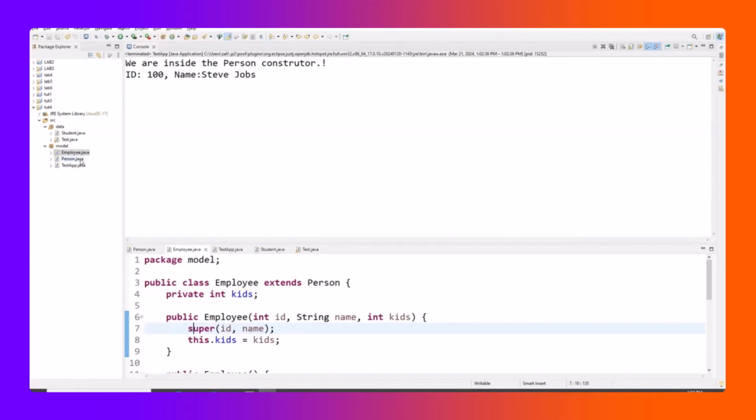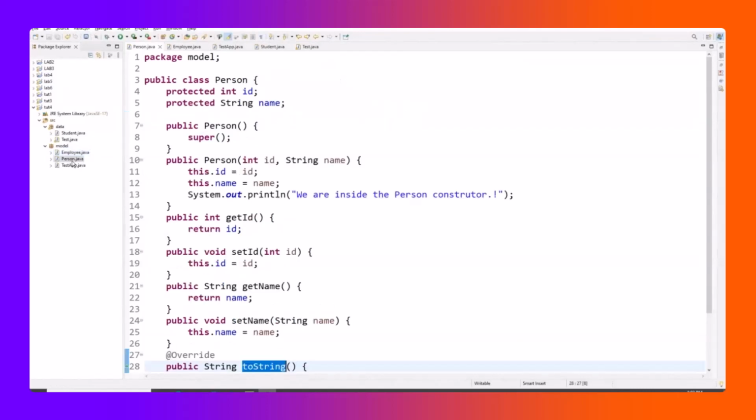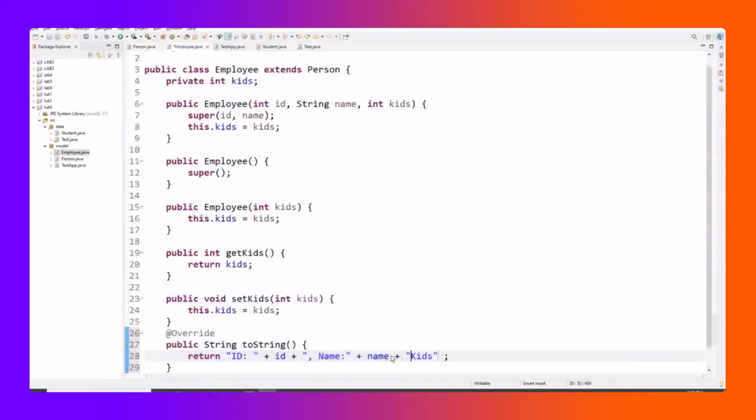Stay with me here. You told me for Employee, I come here and do all this.